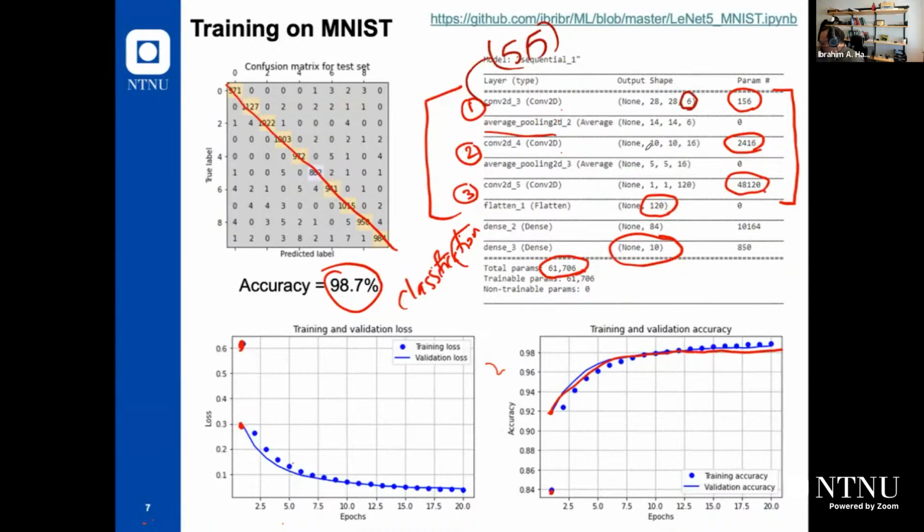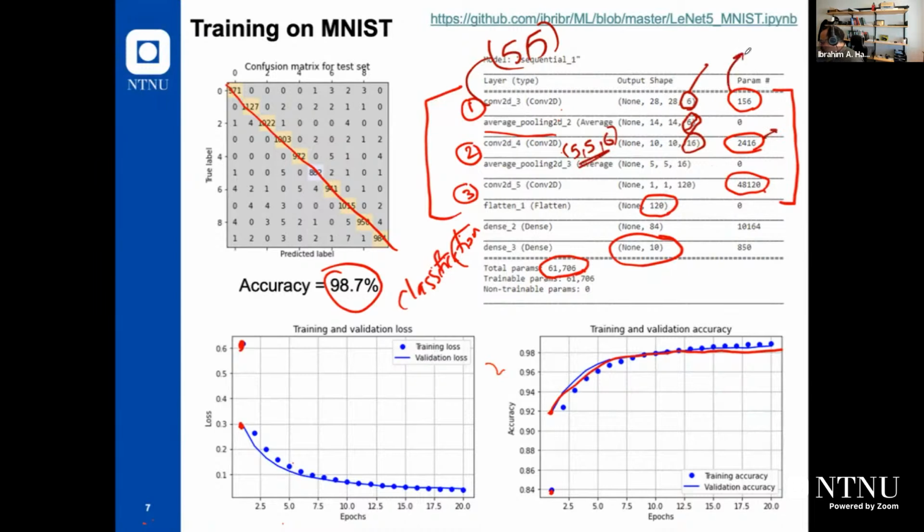And after average pooling, we should expect that the output from average pooling will be 14 times 14 times 6. The depth here will be 6 because the number of filters here equals 6. So in the second conv layer, when we need to define a filter, the filter also will be 5 times 5, but because the depth of the feature map after average pooling is 6, the filter size will be 5 times 5 times 6, correct? How many of those filters? It will be 16, correct? So if you need to calculate the number of parameters here, it will be 16 multiplied by 5, multiplied by 5, multiplied by 6, plus 16, if you want to get this number.